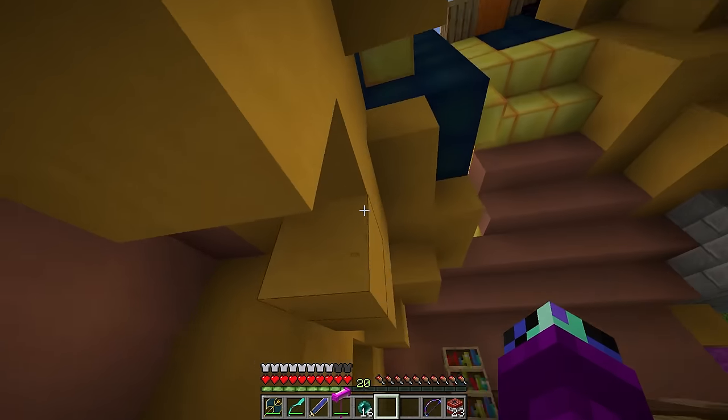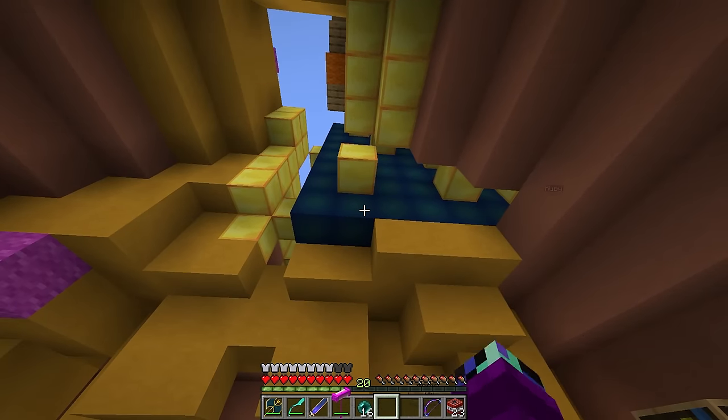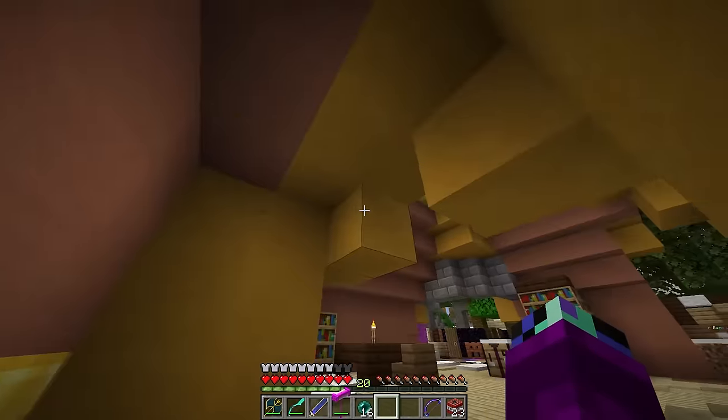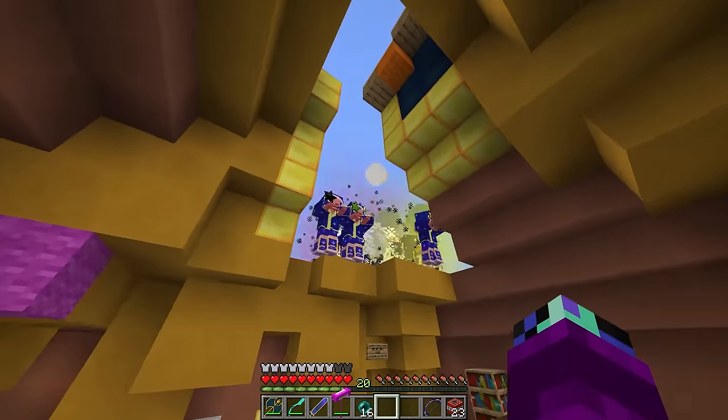I got a bigger lucky block. And oh wait, you got one of these? Okay, well, I guess let's see what you get from these. Hopefully it's not TNT or anything. Here, I'll flick the lever. All right, here we go. Let's see what you get.